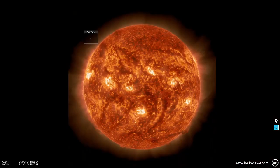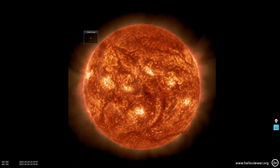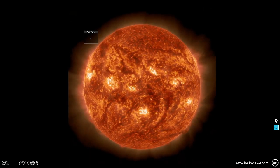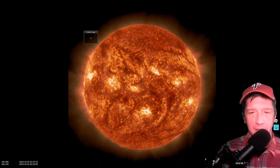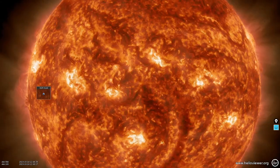And before we get to filaments, we'll zoom all the way in on those wavelengths. 304 plus 193 angstroms, SDO, the Solar Dynamics Observatory. So quick summary: at least one new sunspot rose, I think probably two, and likely three in the coming 12 hours. Next it's time to cut to filaments. Oh hey, check it out, here's an even closer view on those wavelengths.